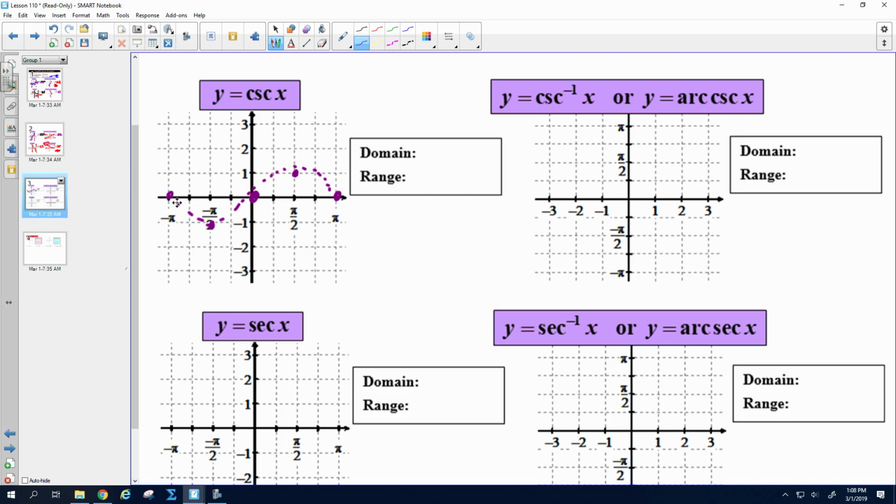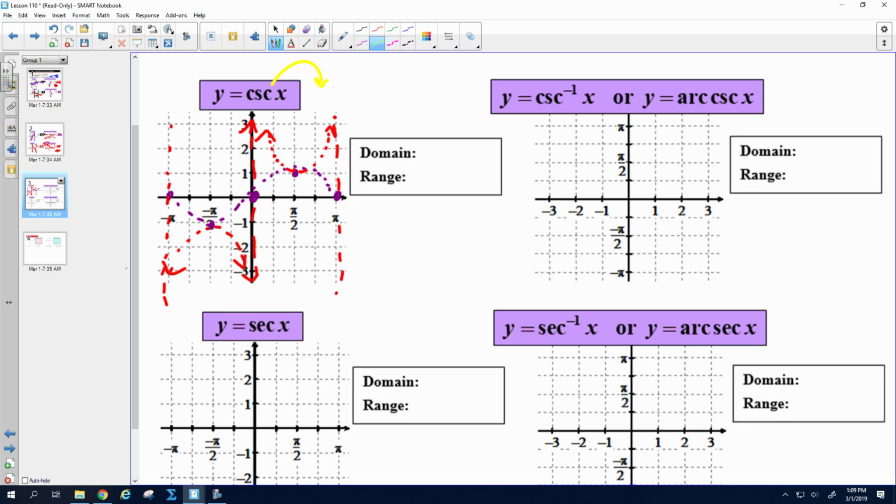All right, so now we make it a cosecant graph by putting what at all the zeros? Yeah, we have asymptotes when we flip these, because you flip the coordinates and you get some zeros. So we got asymptotes here, here, here, and here. And then we have our graphs, which look like this, right? We get our little parabola looking things, right? The reason I'm sketching this in is because we have to restrict it, because it doesn't pass the horizontal line test, right? We restrict it the same as sine.